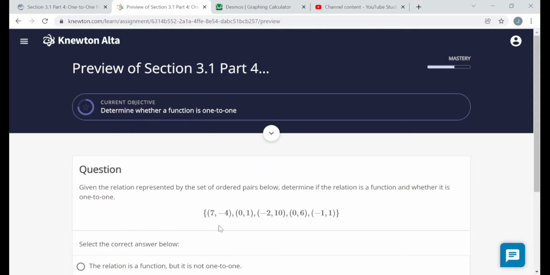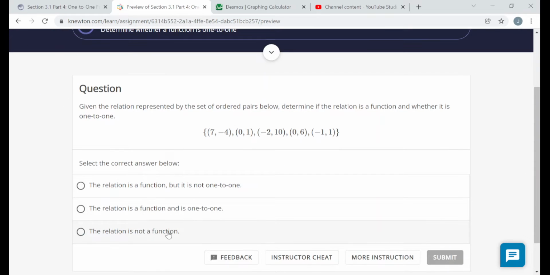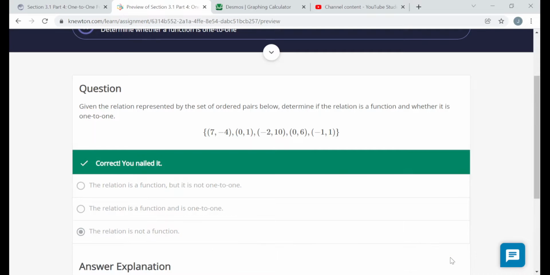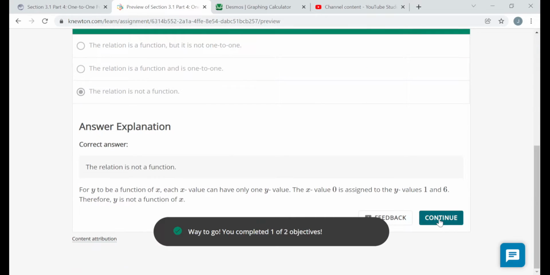All right, same thing again. Here, again. Wow. So, 0, see the input of 0 has an output of 1 and 6. The input of 0 goes to two different outputs. This is not even a function. Now, if 0, 6 wasn't there, it would be a function, and then I would go backwards and say, hey, okay, now that it's a function, does every y value go to just one x value, right? Because that's going to happen in a one-to-one function. But this isn't even a function again, right? The relation is not a function because you have an input going to more than one output. All right, great. So that objective's done.